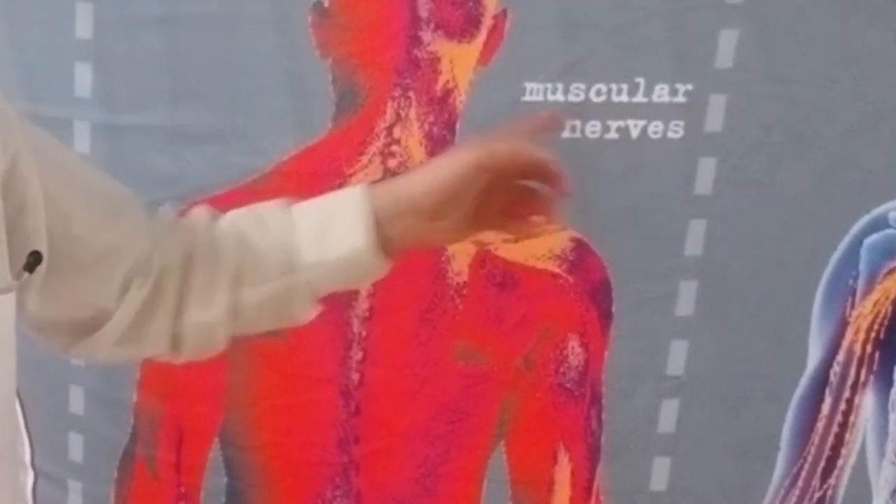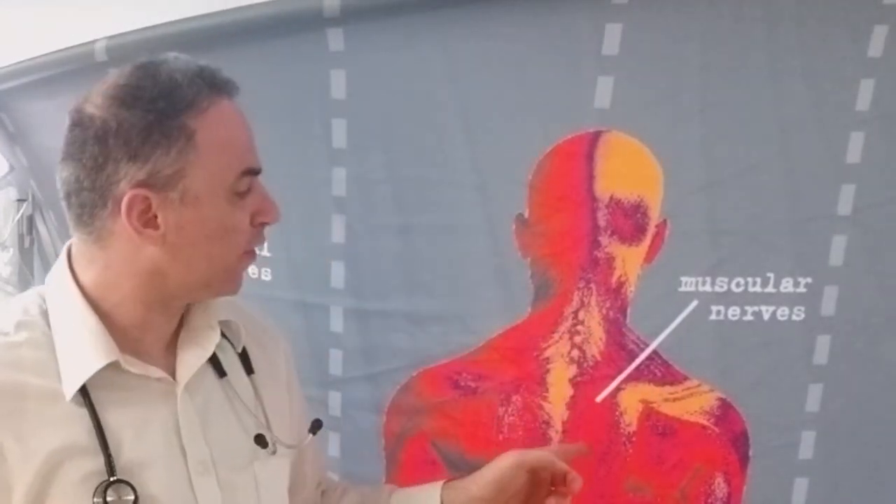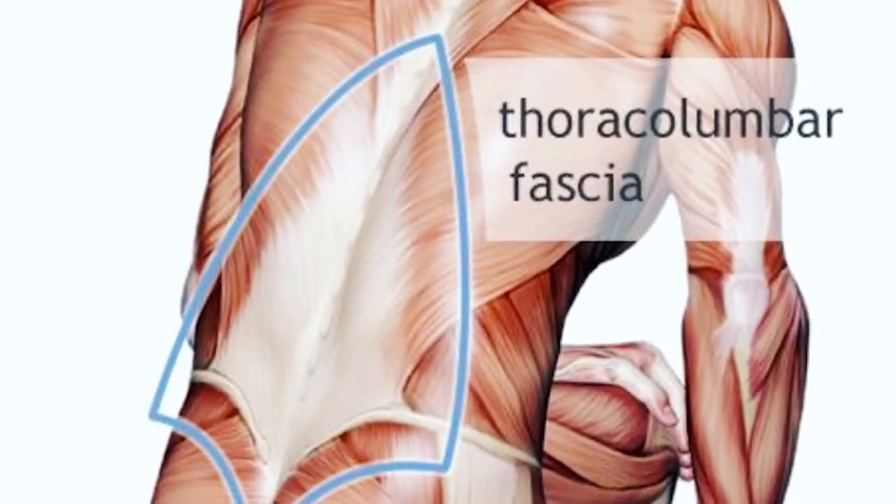The muscular nerves live right underneath those deep muscles of the spine. After sitting for a long period at a computer, slouching or looking down and turning your head — you may not realize you're doing this — you're creating a strain on those nerve endings and pulling on the fascia. The fascia is that thin tissue like cellophane that attaches around all the nerve endings. When your head is down, it pulls on that tissue and snags on the fascia, which causes compression. That sends a signal up to the brain, which sends pain back down to the muscles, and the muscles literally turn off because the brain wants to protect you. You end up with this throbbing, aching pain that feels like you need to get it popped.